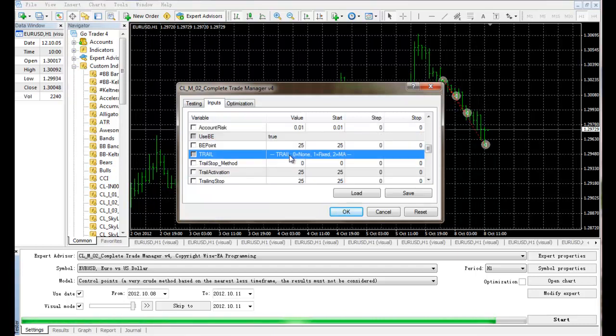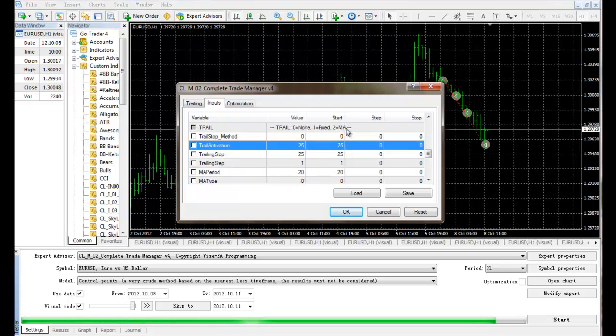And then for trailing stop, you have the option to choose this not to be active when it's 0, or based on a fixed pip, or based on the moving average here. And trailing stop activation pips, if it is 25, that means after 25 pips, trailing stop is going to be activated.